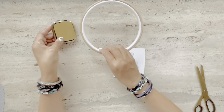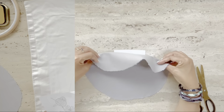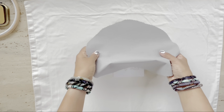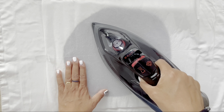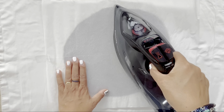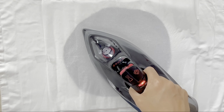So here is the pocket mirror kit, my 6-inch hoop, and I'm going to use a cotton linen blend fabric for this particular design. Now I'm going to lay the pattern on a piece of cloth before I iron it onto the fabric. You will need some butter paper or baking sheet, and then I'm just going to press a hot iron on top of the pattern. Now I found that although it says you can press the iron for about a minute, it took me much longer to get the pattern to transfer onto the fabric.